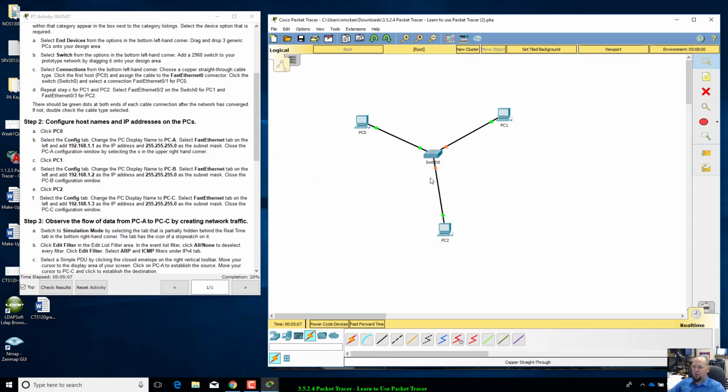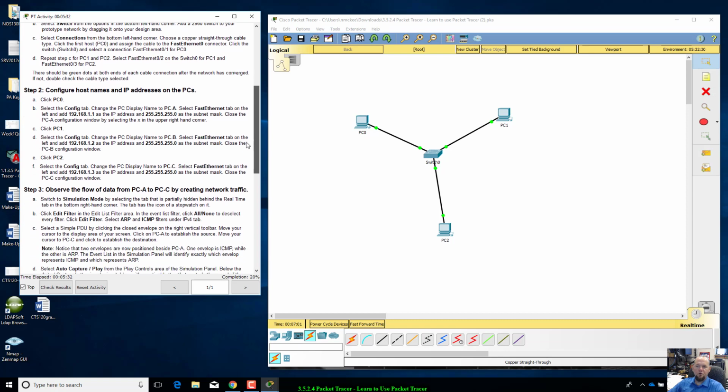Alright, and it's going to take a little bit, but while all these computers and the switch converge together, is what they call it, you can hit the fast forward time button, and these all should turn green, all those circles. Alright, so everything's green, everything's good to go. Completion rate's 20%, we're doing good so far.